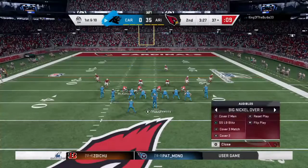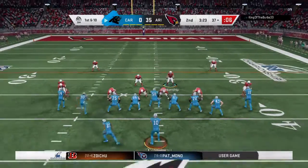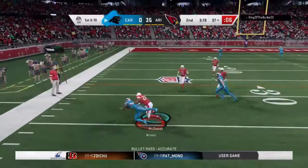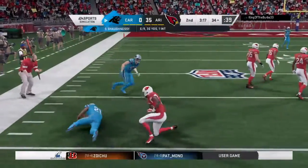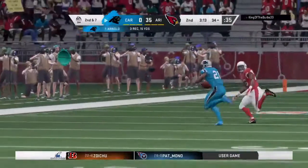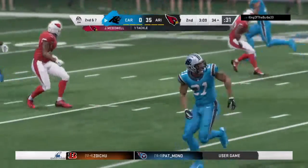Let's go. 60 Pittsburgh. 6-man. Check curl. Deep river. They'll look to throw now on first down. Throw left side complete. That's Arnold. It'll be a 3-yard gain, and that'll bring up 2nd down. And we see another pitch and catch there to the running back. This position just continues to evolve.